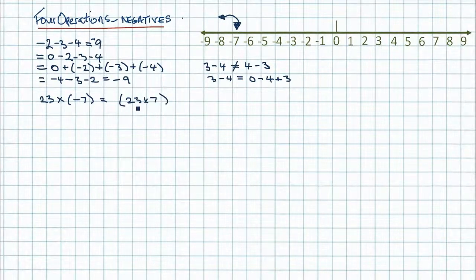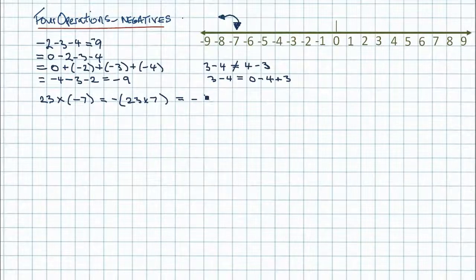23 times 7, but just in the negative. Okay? So what we're actually saying is, well, let's just do the calculation. Let's just work this one out. So we must remember to subtract. So that's 0 subtract 23 times 7. So we put our negative sign in here first. And then we say, well, what is 23 times 7?